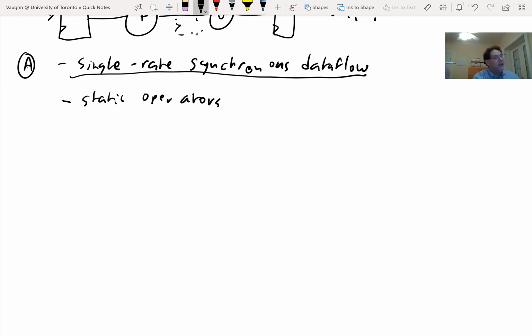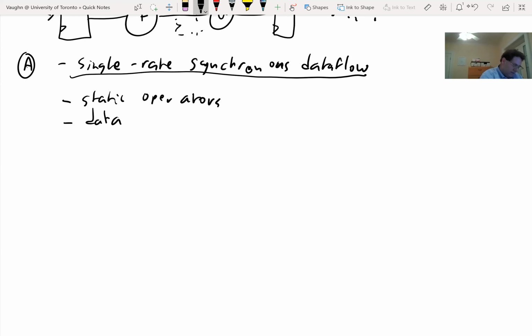We do the same thing all the time on every item in the stream. And FPGAs are really good at that, right? We configure the hardware. We saw that it's actually not that easy to change the function of the hardware because we have this enormous configuration. So this is actually very friendly to FPGA hardware. So static operators: we can do the same thing to every single data item. And synchronous data flow, and it's single rate.